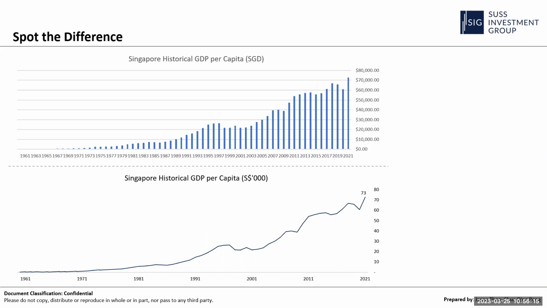First one is very nice. No. What am I trying to tell the reader when I show them this chart? What should be the takeaway that comes to your mind? That the GDP per capita is okay. Yeah. So basically what I'm trying to tell you is that from the 1960s until now, Singapore has gone through an astounding growth in terms of GDP per capita, where at the start it's basically 0, and now it's basically 73,000. So the overall picture is to tell you that you are starting at nothing, and now you are at a very high level.